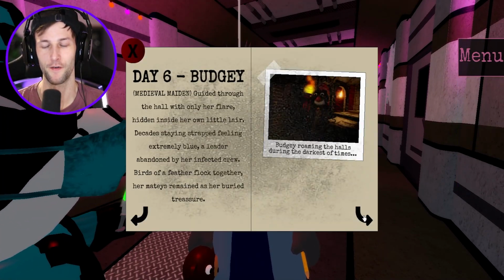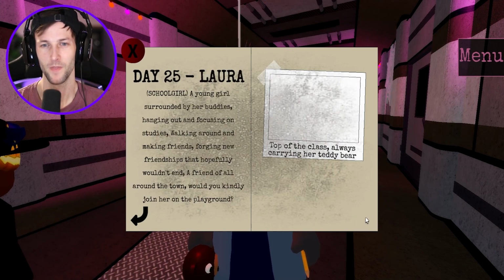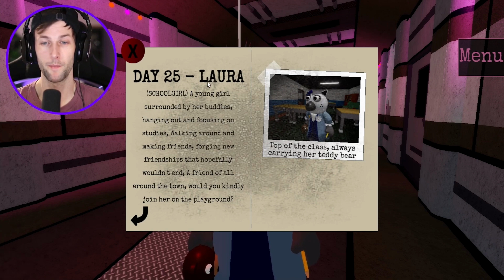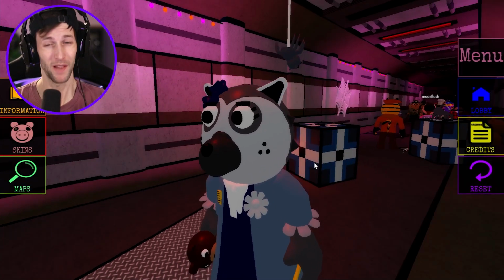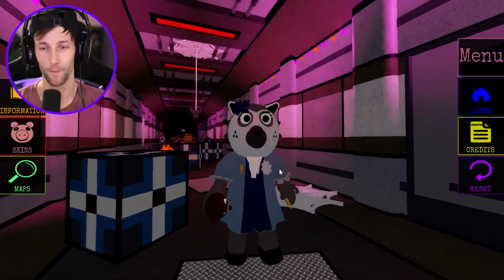All right. We got to see the information for Laura the schoolgirl, the final skin of the Piggy Inktober that they have so far. A young girl surrounded by her buddies, hanging out and focusing on studies, walking around and making friends, forging new friendships that hopefully wouldn't end, a friend of all around the town, would you kindly join her on the playground? Okay, so she's not supposed to be evil.